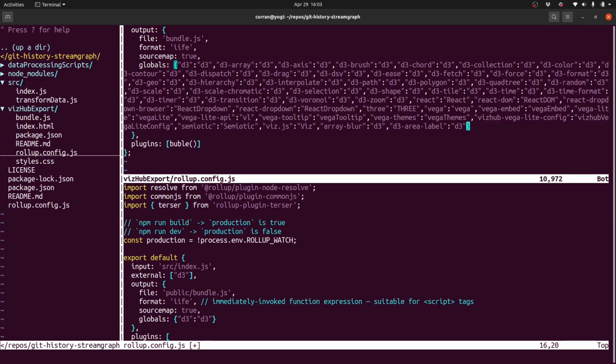Since we're using D3 area label as well, this piece also needs to be pulled in from our rollup config. It just says anything that gets imported from the D3 area label package looks to the D3 global, and that just happens to be how that library is set up. It adds more stuff to the D3 global.